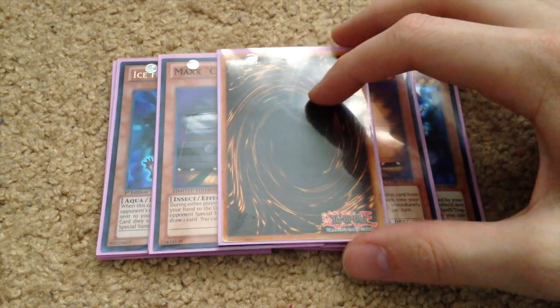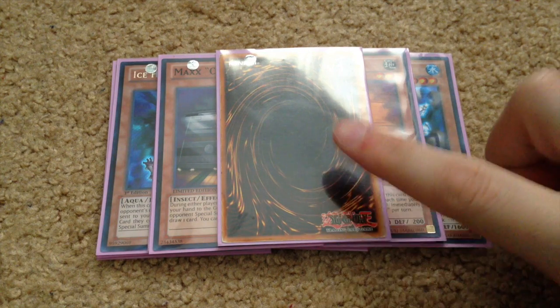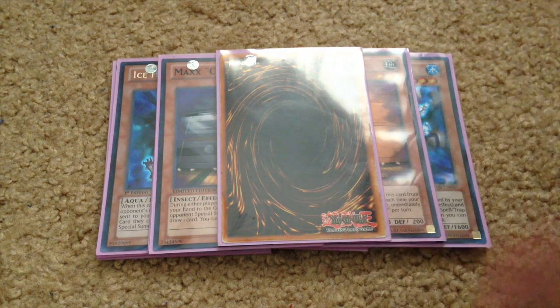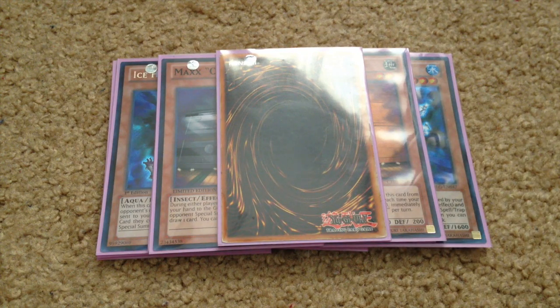I also ran an Effect Veiler. Sorry, this is just a blank card, but I borrowed a few cards from my friend. Thumbs up to James. This was actually a last-second decision, and I'm really glad I made it, because Effect Veiler was a really good decision. It's just a really disruptive card, and just really good.